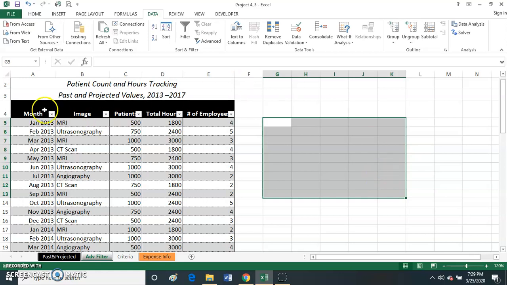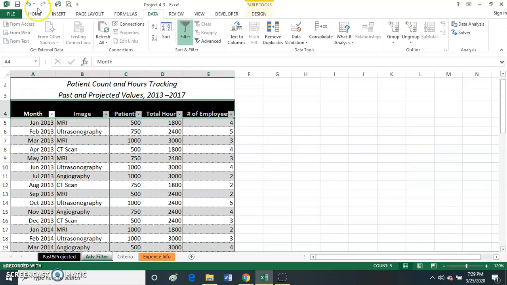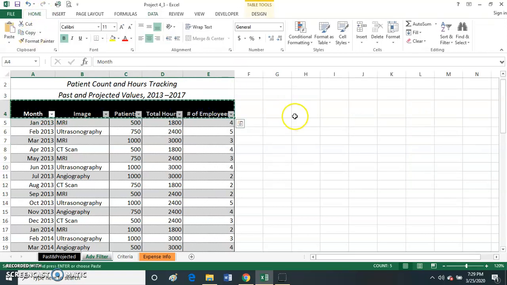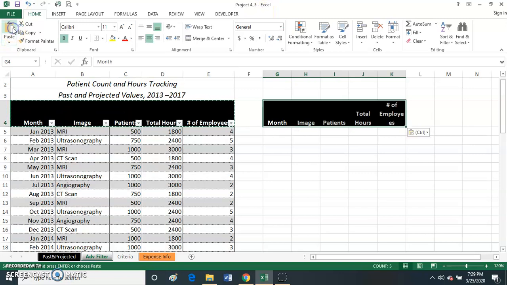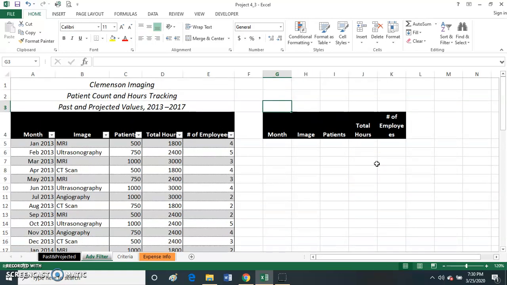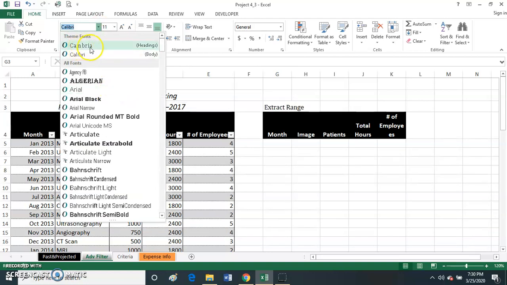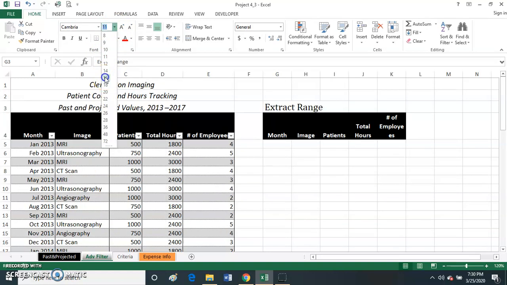So the first thing we want to do is we're always going to copy these titles. So I'm going to select Copy, click here, click on Paste. Now we have that pasted over, and with this border still moving, I'll just press the Escape key on my keyboard to stop that in motion. So now that we pasted that, it's going to ask us to go up here and type out a title, and we're going to extract, so this extract range, and then we're going to change the font style. So let me get the top here, and then we're going to change the size. Okay.